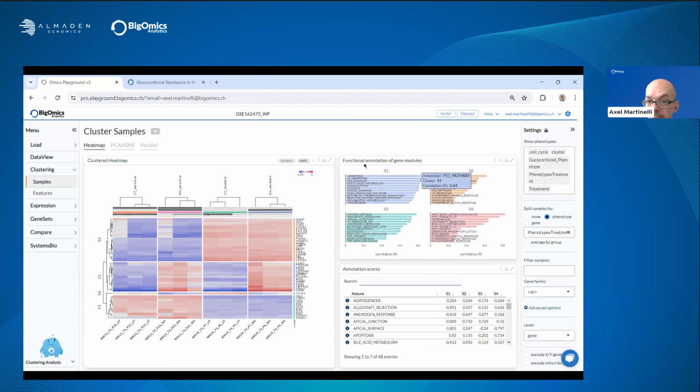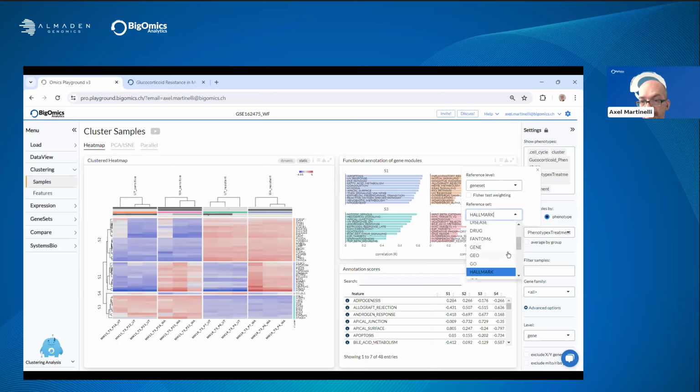So now we can go to the functional annotation, and this is again something that you can customize. If we go to the settings here, you will see that the reference set that we are using by default is the hallmark collection. However, if you click on it, you will realize that our platform actually offers you an ample choice of public databases that you can use for your annotation. For example, we have the GO pathways that most of you will be familiar with, but there are more exotic ones, such as aging-specific or drug-specific ones, transcription factor-specific ones, and so on.